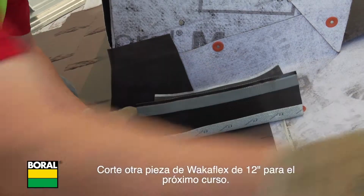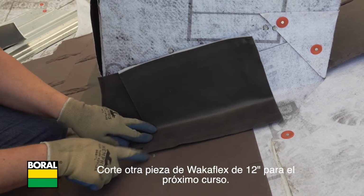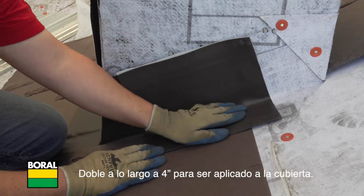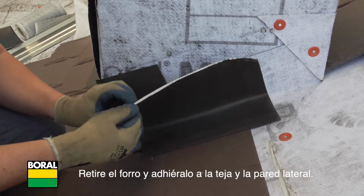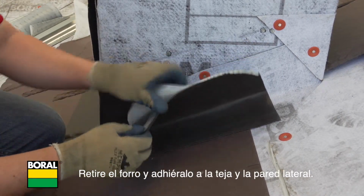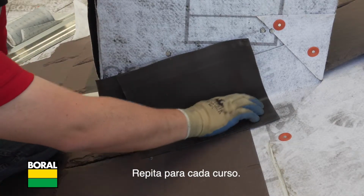Cut another 12-inch piece of Wakaflex for the next course. Fold it lengthwise at 4 inches to be applied to the deck. Remove the release liner and adhere it to the slate and sidewall. Repeat for each course.